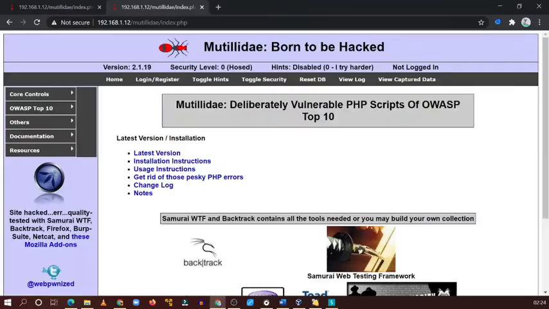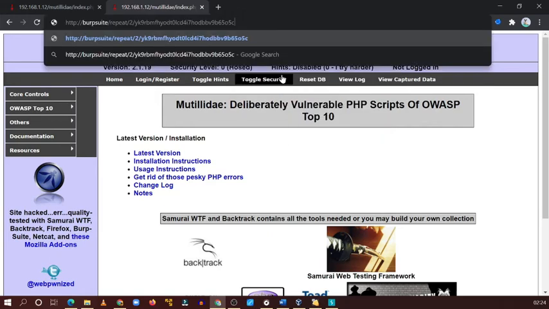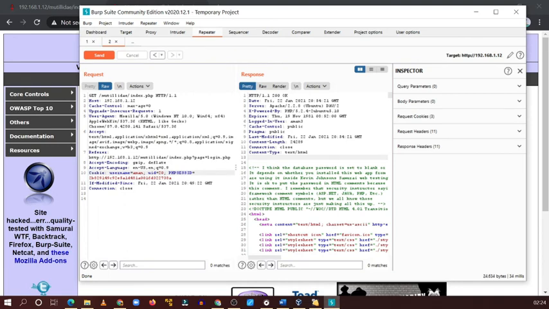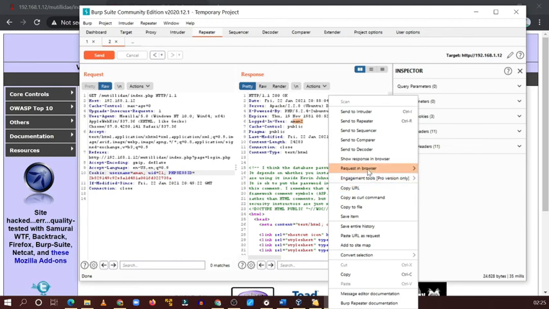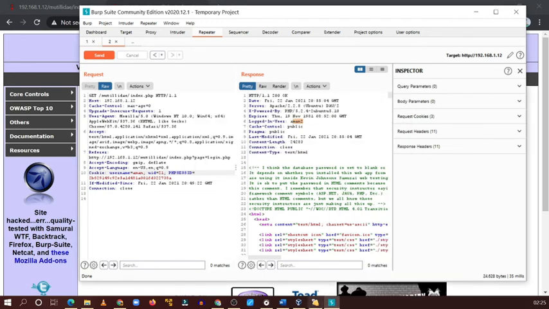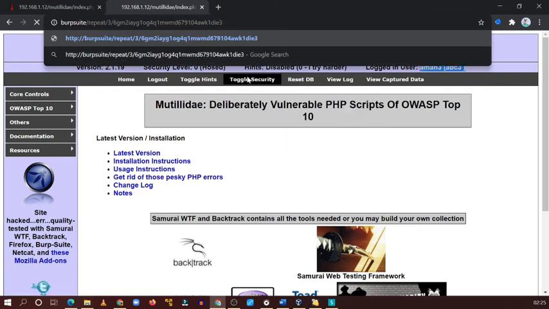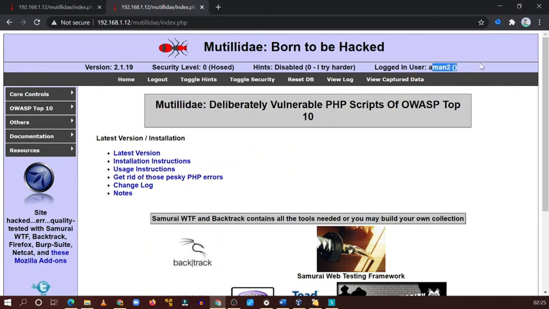And open the browser and paste here. So here you can see you are logged in as Aman3, right? And let's again go to your Burp Suite, change this to 21. Yeah, 21, Aman2, 21 is Aman2. So request in browser in original session, copy and go to your browser. See, now it is Aman3, just paste here. See, now user is Aman2.